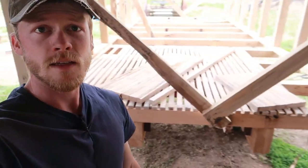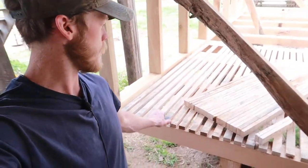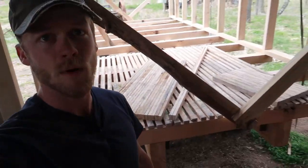All right, well, we got a decent little bit of flooring cut yesterday evening, and this is all just loose. It's not actually nailed in place. I was just sort of trying to give myself a rough idea of how much I actually had. Now, I guess that's maybe half, probably not quite half, but close to it.